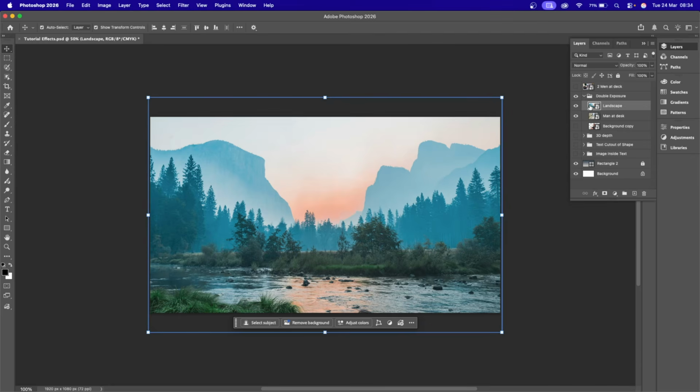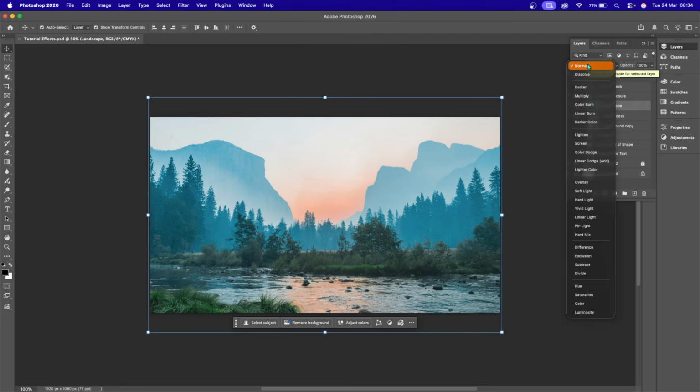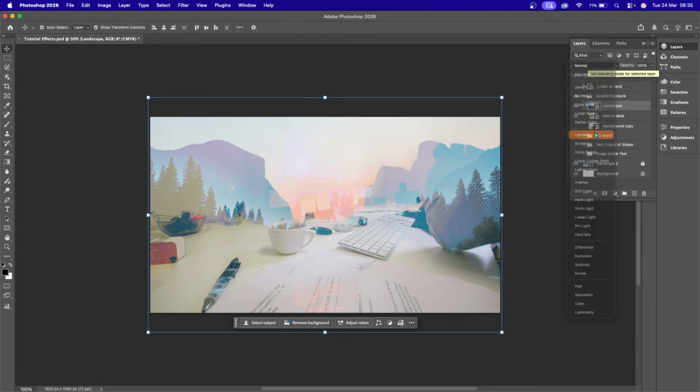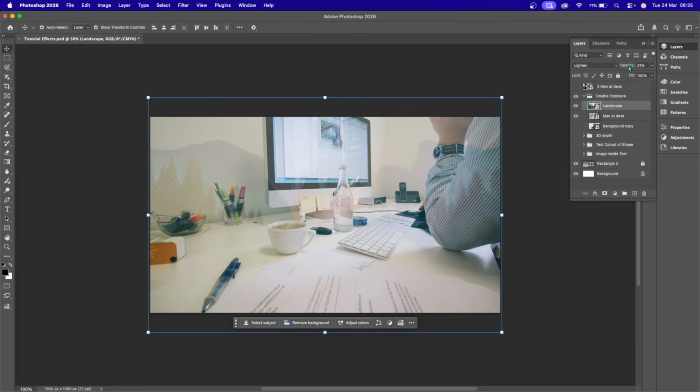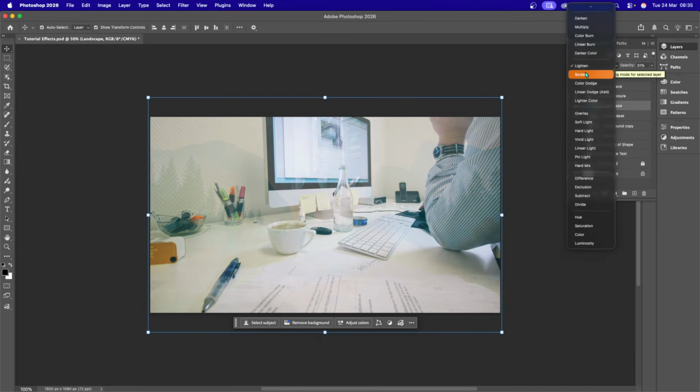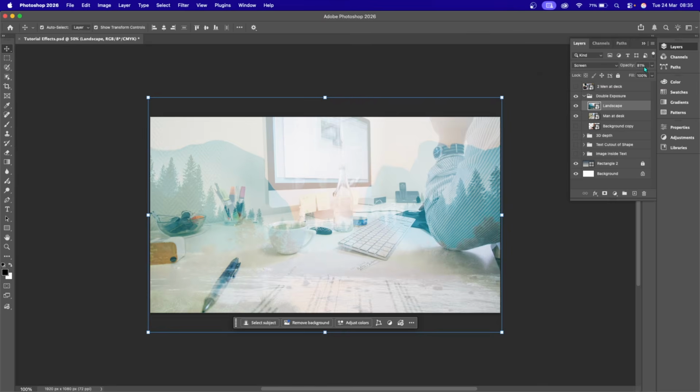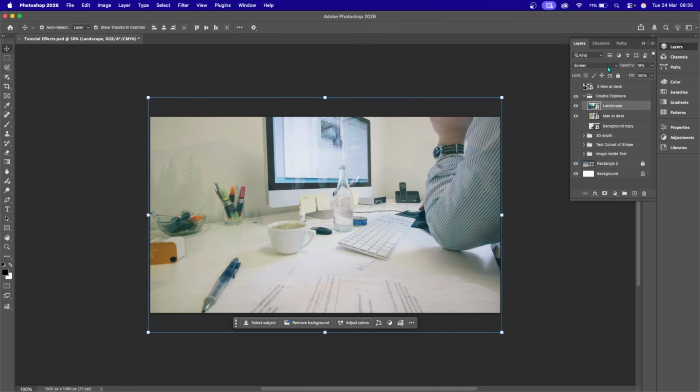Then with your top layer selected, we're going to play with the blend modes. We're going to go down to either screen or lighten, because I find these are the best ones. So lighten, and then we can reduce the opacity. And as you can see, you can just see the image of the other one coming through, so it looks like a double exposure. So we'll just try it on screen. Again, push the opacity up slightly, it's too much. Pull it down, and you can just see the other image like a double exposure effect.